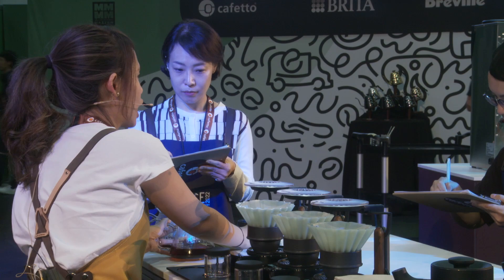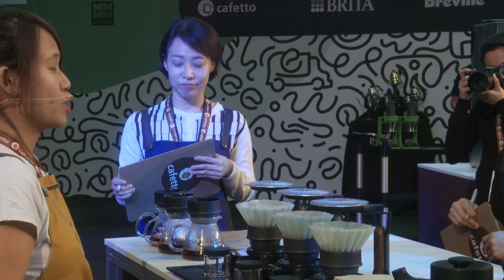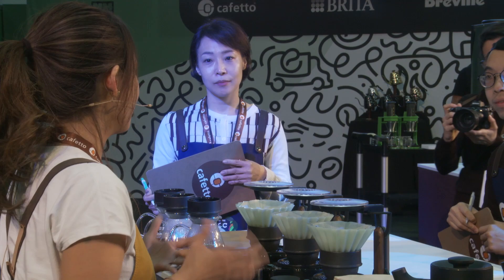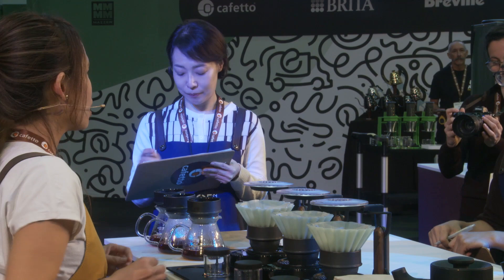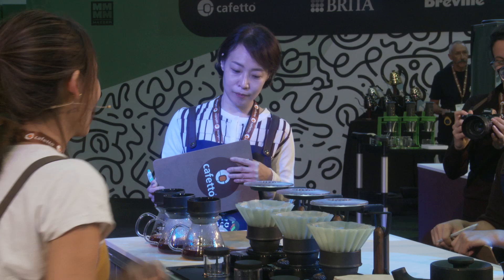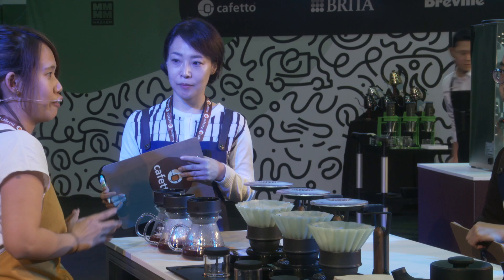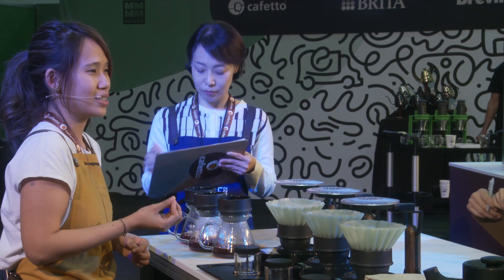Coming to the more exciting and fun part — your taste and aroma experience. I've prepared cards with all the information you need for the tasting notes, so you don't have to rush to write them down. As your brewer, I have no control over the humidity today, where it's low and dry. Sadly, at low humidity, it puts us in a less optimal environment to taste and smell. But I've got you. After my brew, what I did was put a bowl of hot water right over the server. This creates a micro-controlled environment: first, it helps to maintain the heat; secondly, it creates more water vapour. This water vapour helps to capture more aromatic volatiles, hence enhancing your sensory experience.